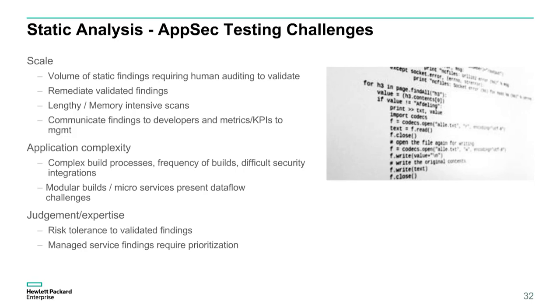You don't want to waste a lot of time fretting over, tracking, assigning, and fixing findings that are not important. And frankly, the tools by themselves are going to find things that may not be important to you. Now, that doesn't necessarily mean it's a false positive. It still is a vulnerability, but it may be less important to you. So there's a bit of a flow here in terms of finding all the things that could be an issue, and then focusing on the things that are an issue to you, and then looking at those things that are of most importance to you. So that's a real big piece of this.